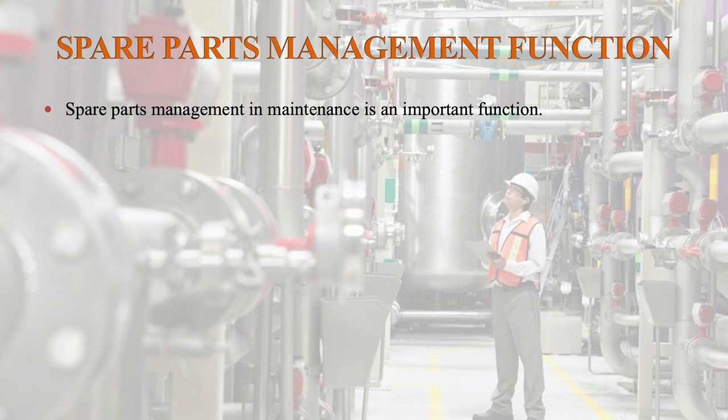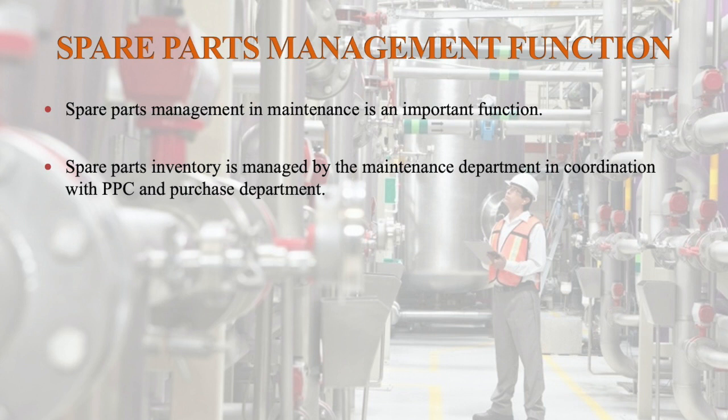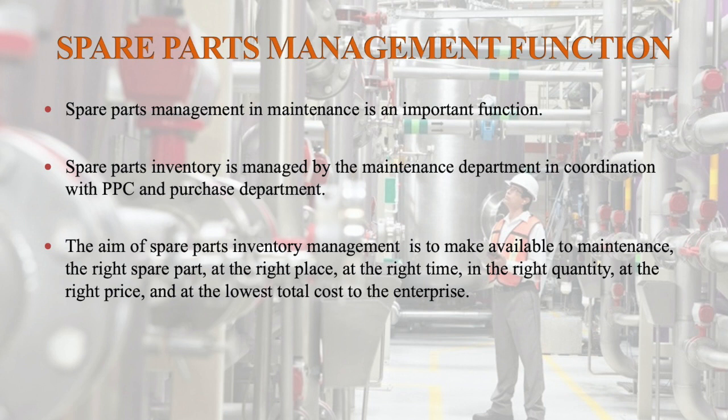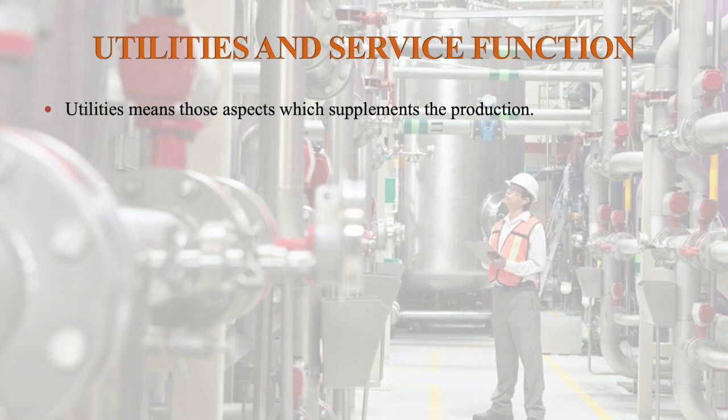Spare parts are the parts which are essential for replacement and repair of various machines. So spare parts management in maintenance is an important function. Spare parts inventory is managed by the maintenance department in coordination with PPC and purchase department. The aim of spare parts inventory management is to make available to maintenance the right spare part at the right place, at the right time, in the right quantity, at the right price, and at the lowest total cost to the enterprise. Then another is utilities and service function.